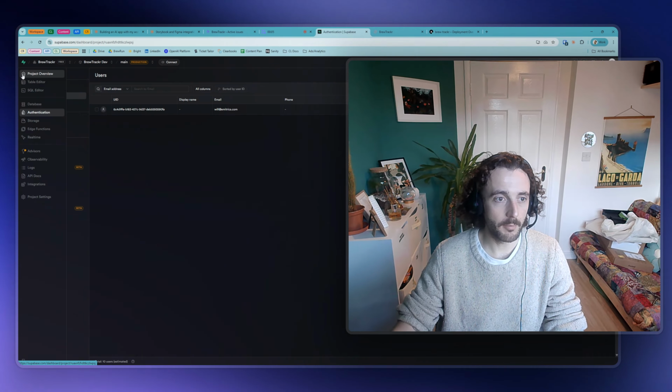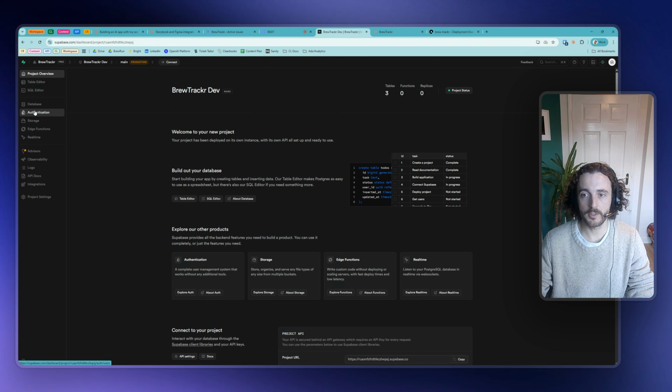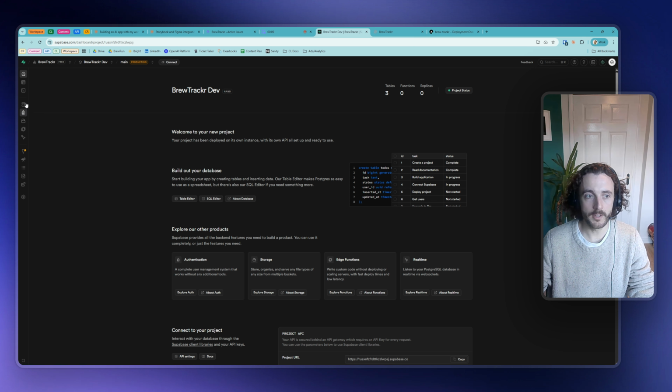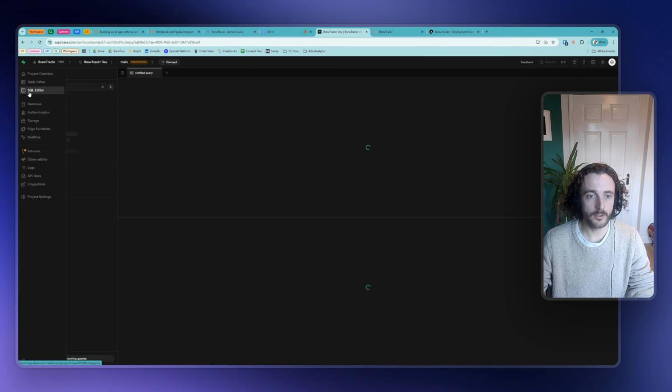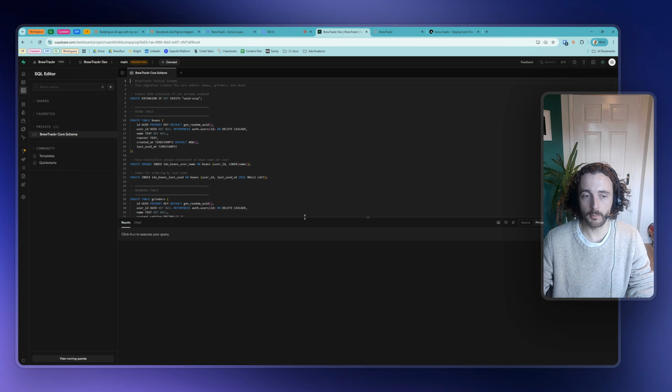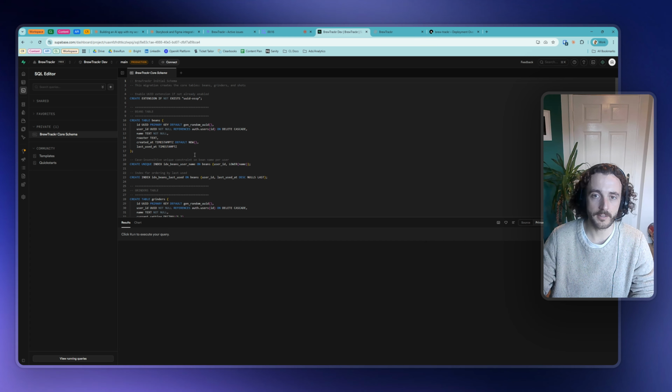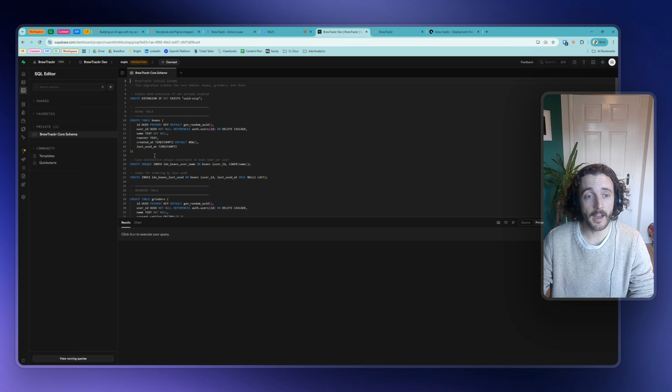Cool. So I've skipped a little step there in that I've set up my Supabase account, which is going to be the database for this. One of the outputs from Claude was this initial database schema, which I've run as a migration in Supabase. It's really easy to do that process. Again, if you're not familiar with working with that, asking Claude to help you through that process is probably the easiest way. And then that's given me the credentials that I need to actually access it.